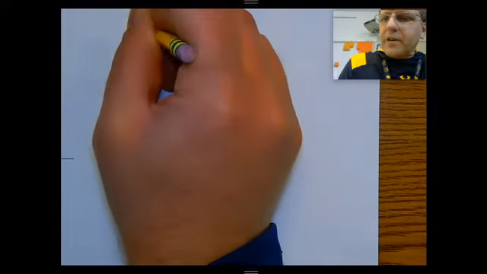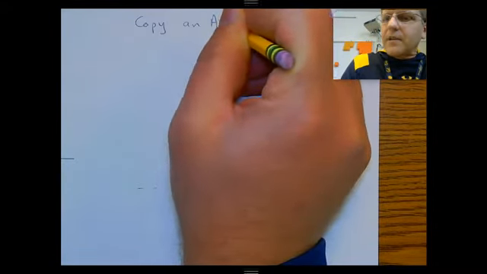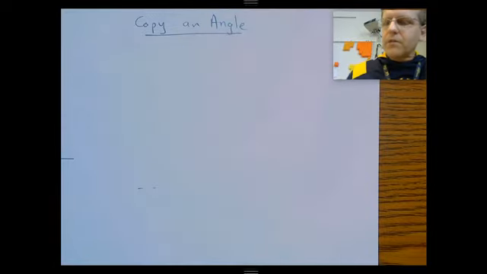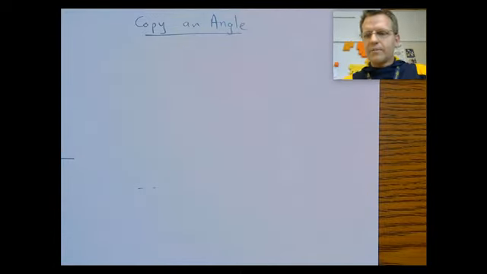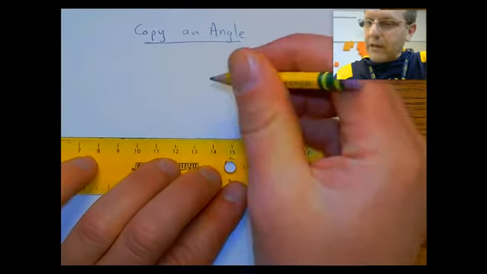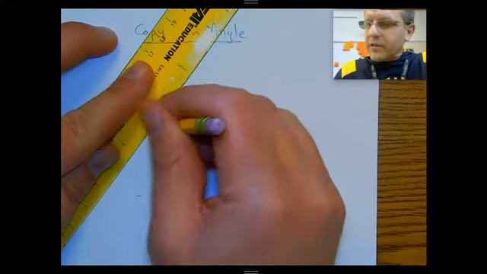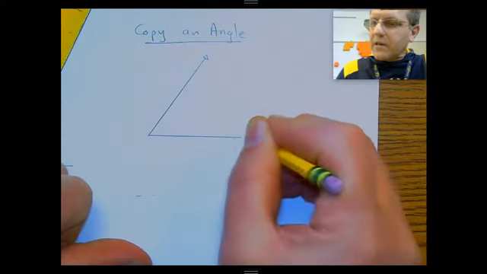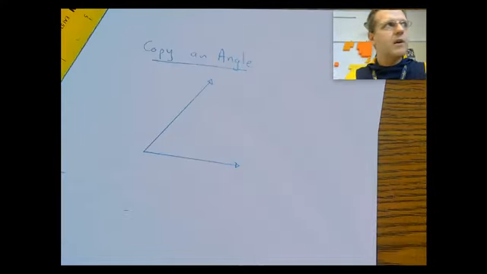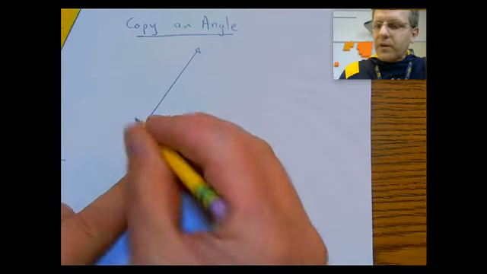This is your video on how to copy an angle. So, first, we need some kind of angle. Well, all right, an angle is just somewhere where two lines or rays cross, so let's just make an angle right here. Seems fine. Now, these arrow tips just mean that these rays go on forever.